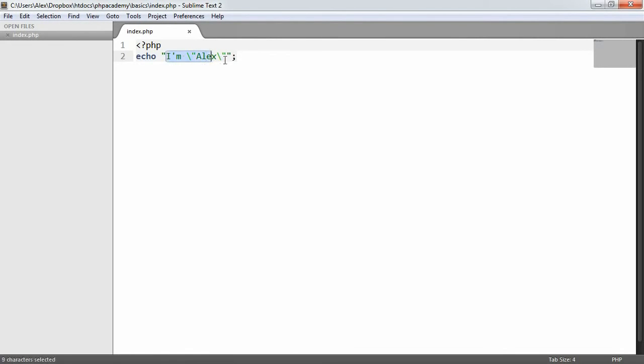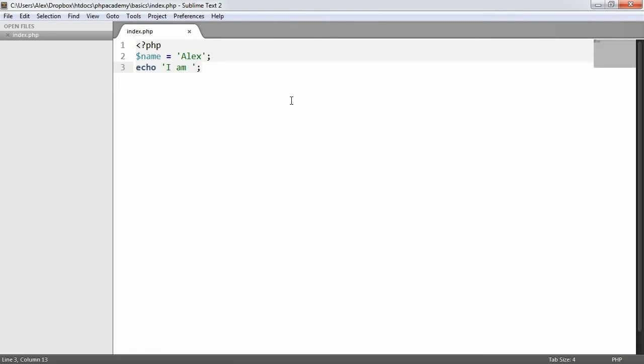Okay, so now what we're going to do is remove what we've done so far, but we're going to output "I am". Now, what happens if I want to include a variable and concatenate it onto this string? So let's go ahead and create a variable. We'll explain variables again at another point, but in this case, I'm just going to set this variable to the string Alex. What I want to do is say "I am " and concatenate on, or append, if you like, onto this echo language construct.